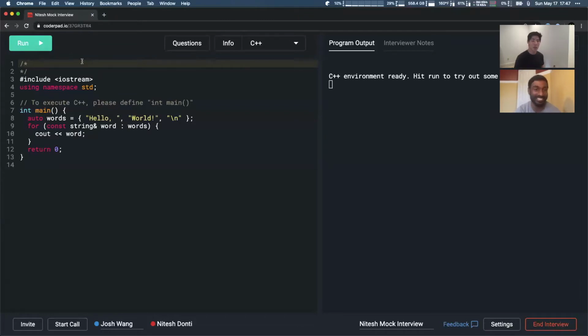So let's start off with the prompt. Let's make a key value database. Keys are always going to be strings and values are always integers. So you can use anything under the hood, like a map, an array, a list, any other built-in data structures to represent your store. And we will be testing the correctness via commands that I'm going to share now. So we'll have 3 commands to start off with: a put, a get, and a delete command.